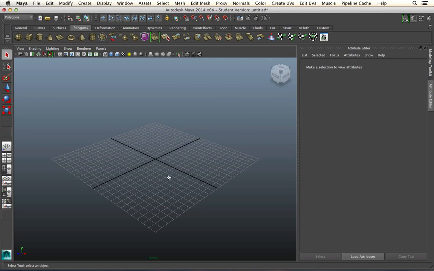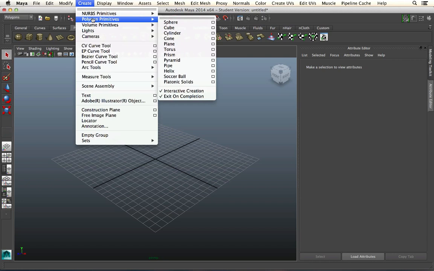So now that we're back in our perspective view, and our perspective view allows us to move around quite freely, we can go ahead and begin to learn how to move around in this viewport. So the first thing I'm going to do is we're going to keep this very simple. We're going to go to the Polygons menu, and we're going to click on the cube. Now, if I don't want to click on that cube, I can do Create Polygon Primitive Cube. These are 2 ways to create a cube in Maya.